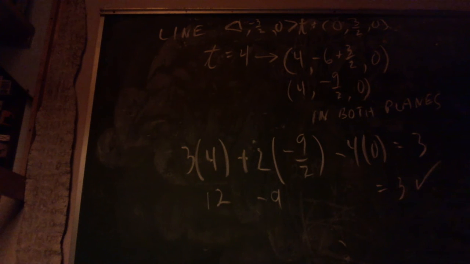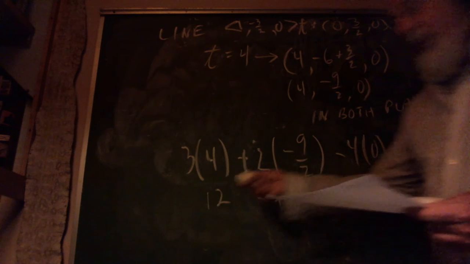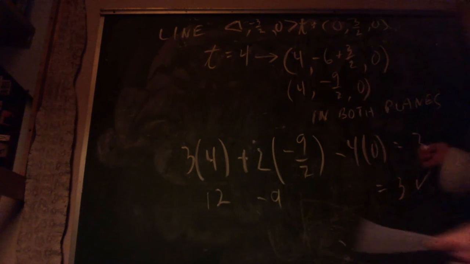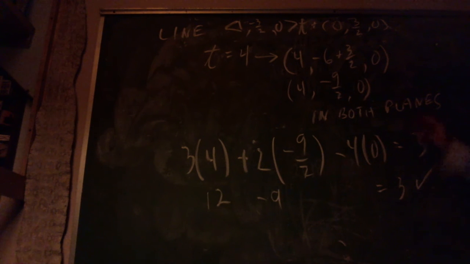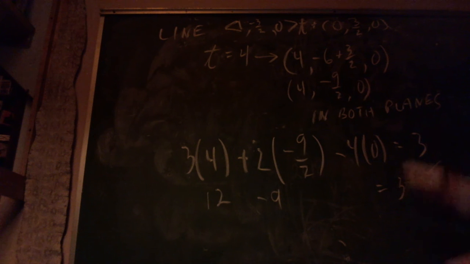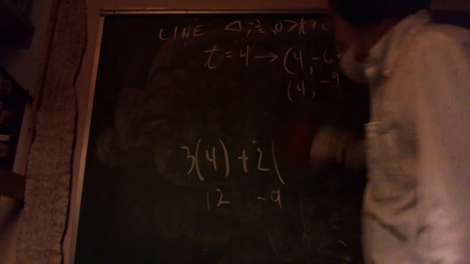Check. The other plane has, now if you think about it, it should still work because the other plane has a 6 and a 4 and a 6 here. So it's like doing this calculation over again, multiplying both sides by 2. So you guys should check the details of what I just said. That's really all I have to do. This point is in both planes, and I made it out of thin air from that line. So I'm pretty sure that we did okay. So the line is 1, negative 3/2, 0t plus 0, 3/2, 0. And then the other thing logically equivalent to that answers that one.